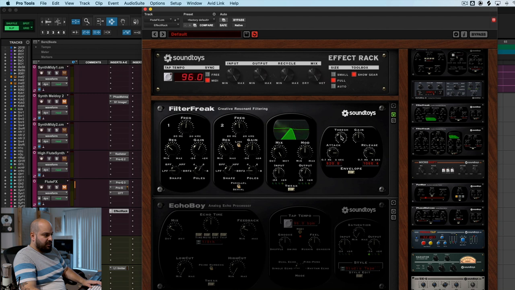But let me turn this way first, not get into the dynamics yet. So that's like the fundamental tone. And then everything above that is kind of the more interesting stuff. The next thing that I'm doing is I'm setting this threshold because you can dynamically modulate the filter cutoff points. So now when the sound triggers, it opens up the envelope, it moves the filter cutoff points to a higher tone.